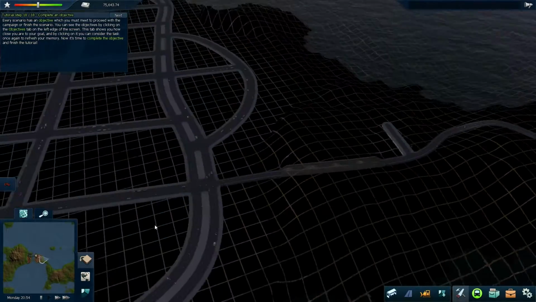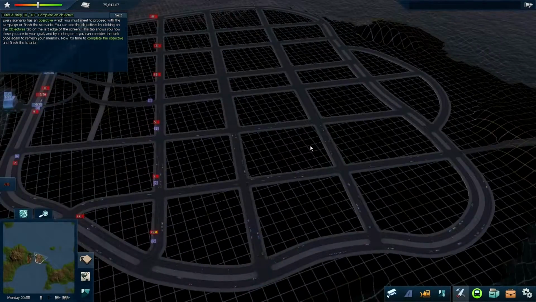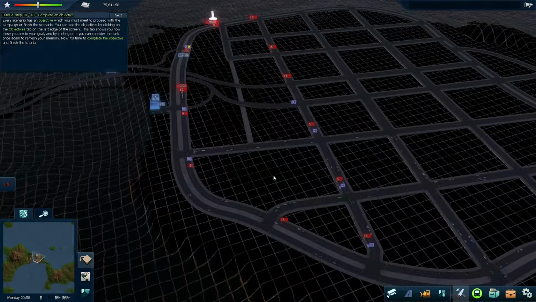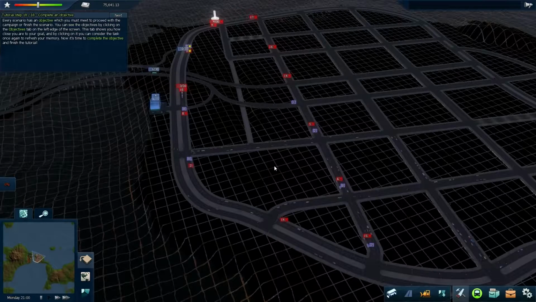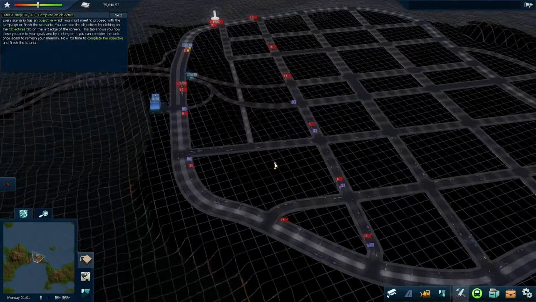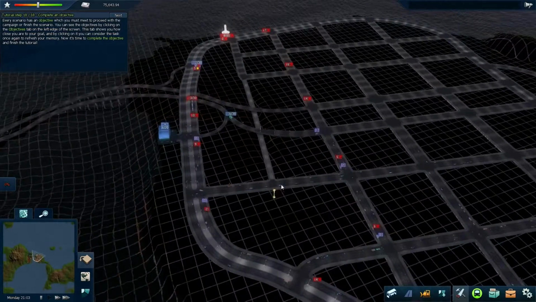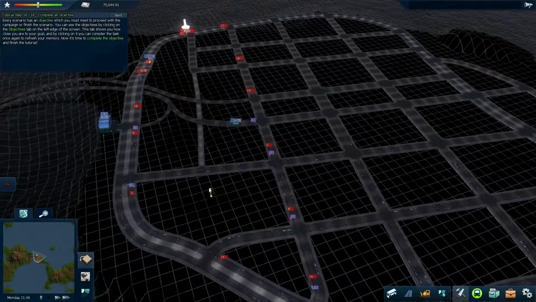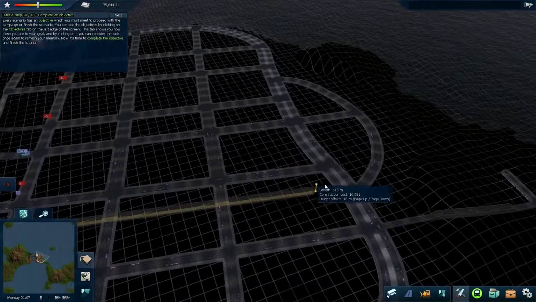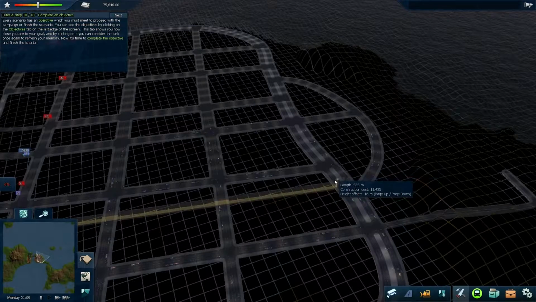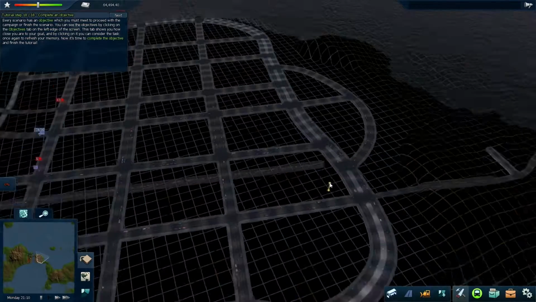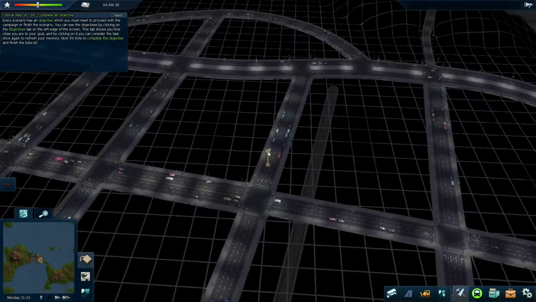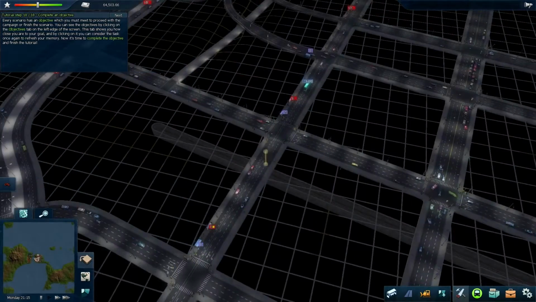You can click this. And what I'm going to do is build a very short metro line. It doesn't really serve any groups, but I just want to demonstrate how you can build these sort of underground things. So if you click somewhere, you can click the page down or page up buttons, and that'll set the height of your construction. So I'm going to build this underground line perhaps down this street, like this. And now you can see the metro line there, and I'm going to build a very straightforward line here. And there we go. I got my underground tunnel. It's probably very expensive, but I don't really care at this point. And it's also, yep, two tracks going in either direction.